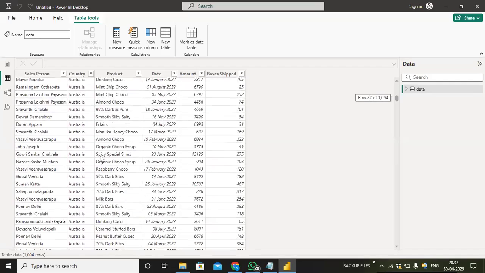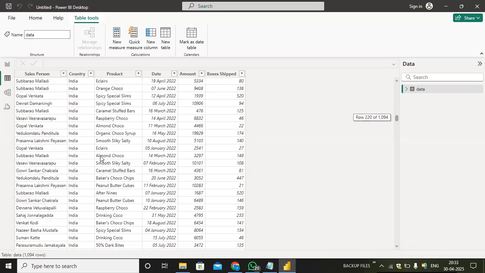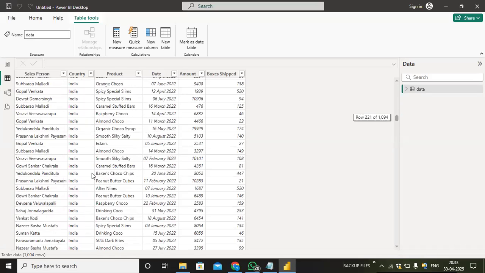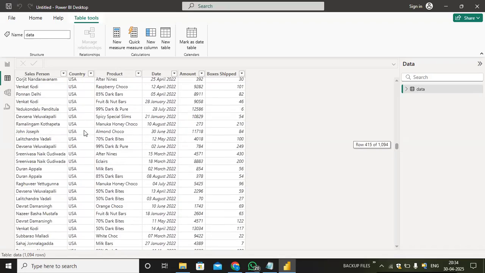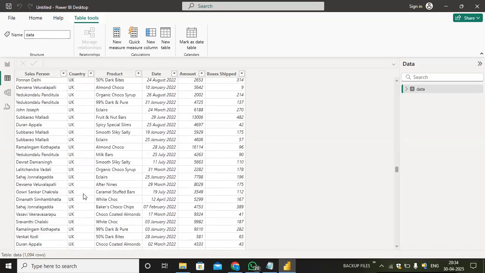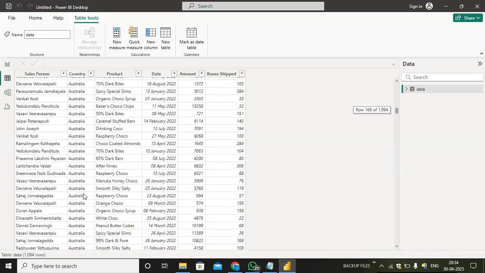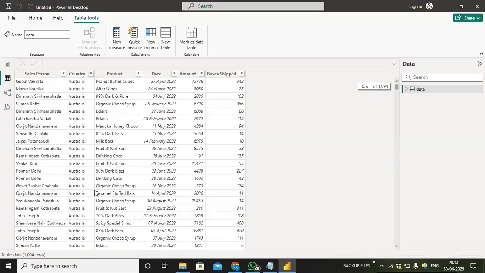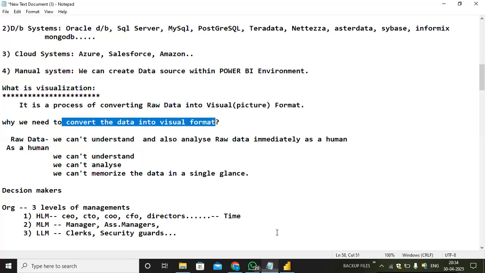Come on, speak out. So much data is there, right? We have Australia, we have India, we have UK, we have USA. So many countries are there. Can you understand this data immediately within 5-10 minutes? Even in 1 hour you can't understand, right? Advjava, respond immediately, yes or no? Can you hear me? Yes, sir.